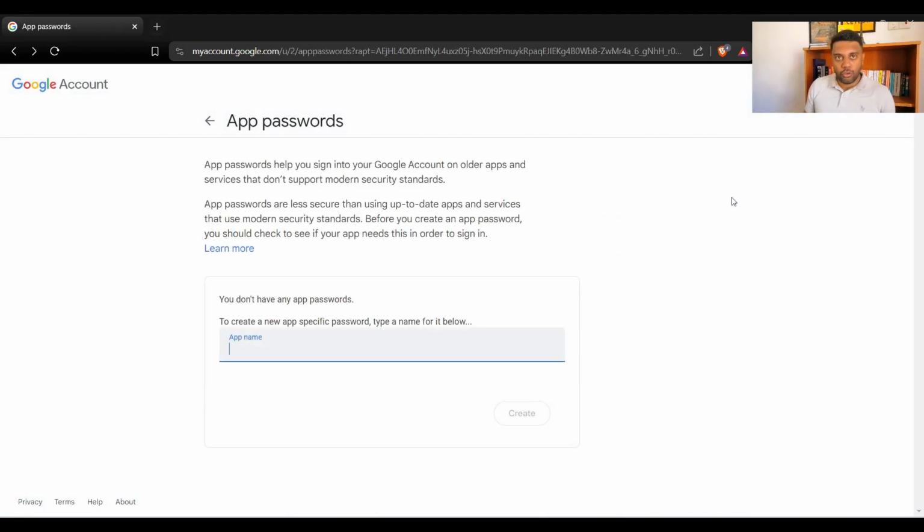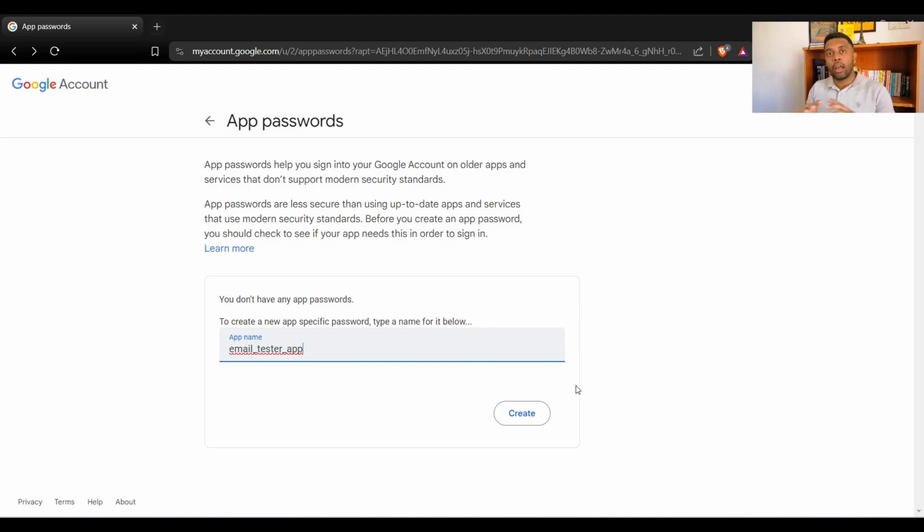Okay. So once you log in, you will get this sort of a page, and here you will have to mention the name of your app, and I'm going to say email test app, and then you have to click create.